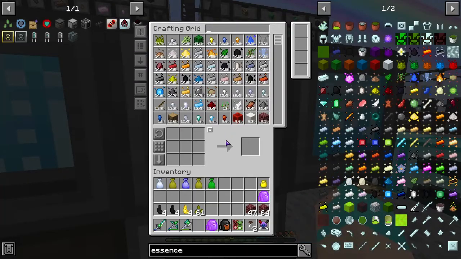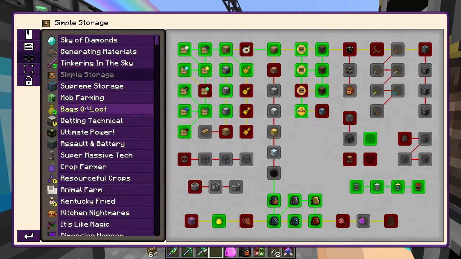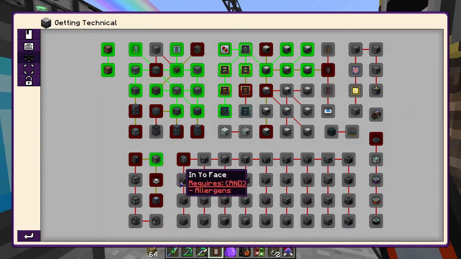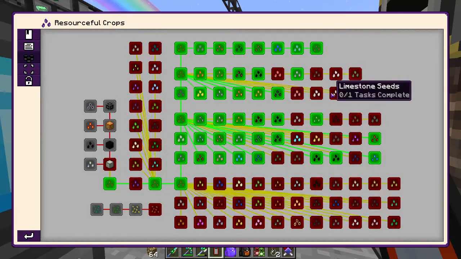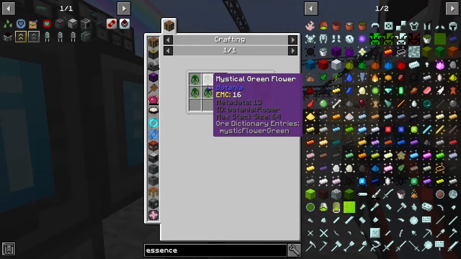Okay, so what was I working on? That's right, we were working on seeds. So we needed essence, right? But I wanted to make sure that we didn't have any more tier 1 seeds. Alright, so nothing in the tier 1 side. No problem. So, pigs, cows, sheep, slime, of course the mystical flowers. We might be able to make that now. Because we got some of the mystical flowers.